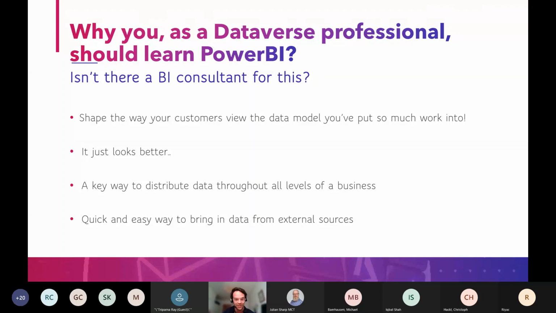I think especially if we're at a point where we're not expecting users to be performing proper CRUD operations on the data, but they just need to be able to see it in relation to the data that they have in Dataverse, then being able to do that in Power BI, and with the new capabilities around composite models, and even, dare I say it, where you might have users that are still wedded to having a couple of processes in Excel, for example, even though we're trying to get them off Excel, being able to bring that data in and relate it to data within Dataverse, within Power BI, it's a very, very powerful tool.